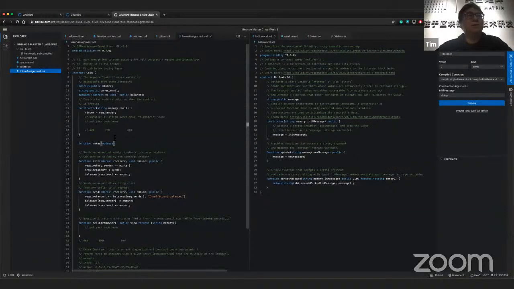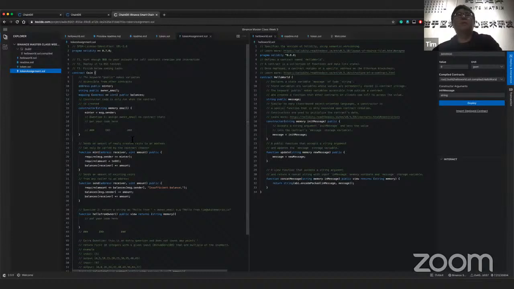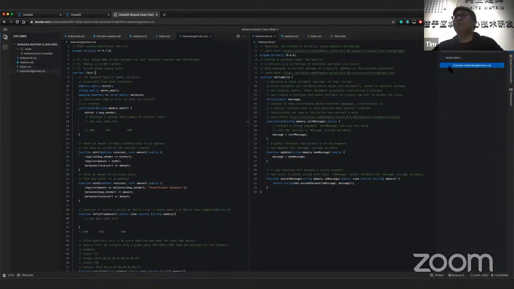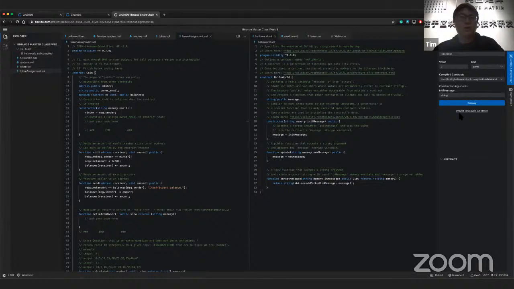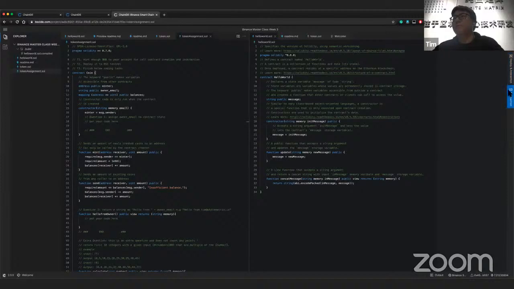So, all these things you can all achieve in ChainIDE. On the right, this part, it's basically the blockchain action section. So what you can do is you can compile the contract, and after the contract's compiled, you can deploy it easily with this tab. And also you can browse the transactions you send from ChainIDE. So let's do this quickly now.